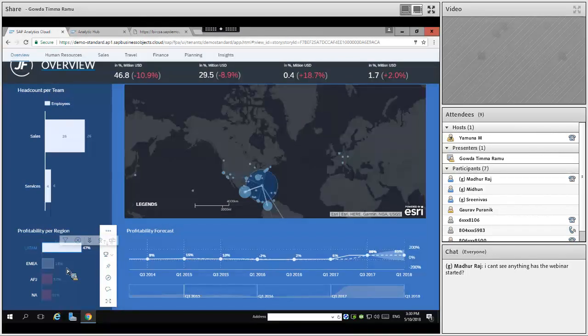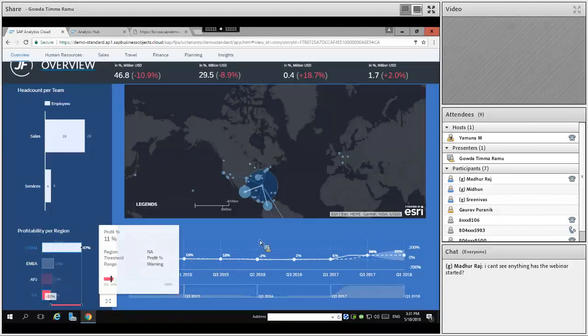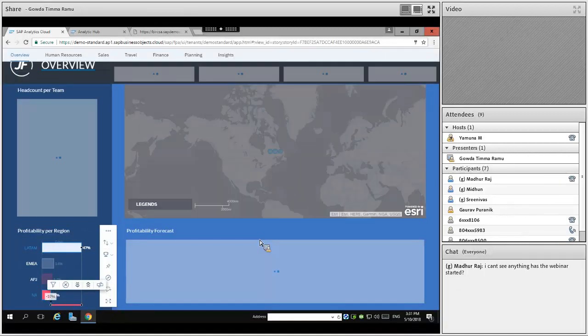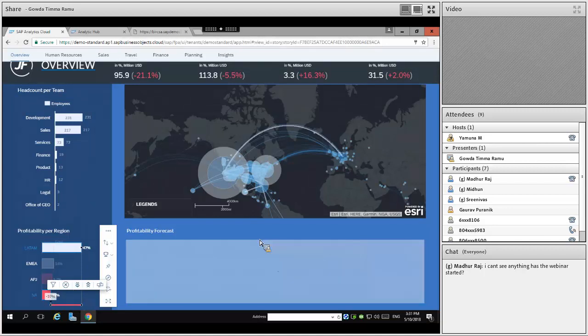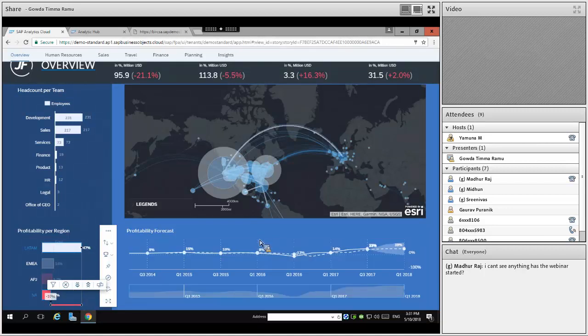One is the HR system as well as sales system as well as customer system. And here, as I filter for different regions, APJ, EMEA, North America, the entire dashboard gets updated with the profitability forecast, as well as travel data, as well as headcount data, which is displayed in different visualizations.